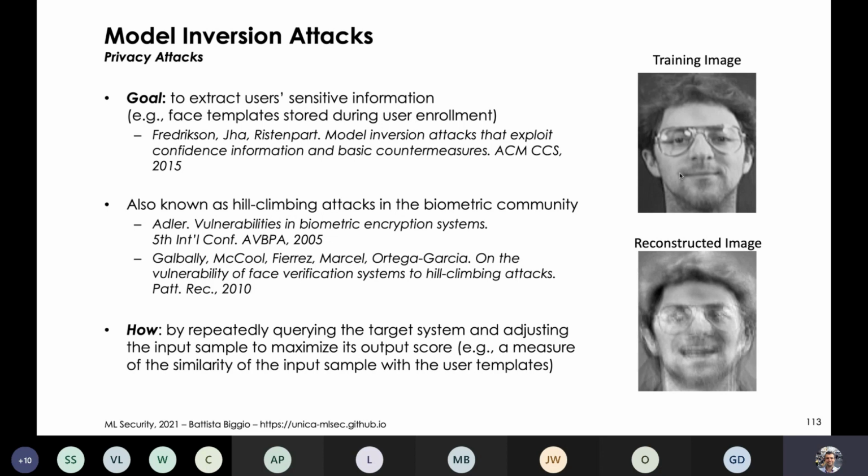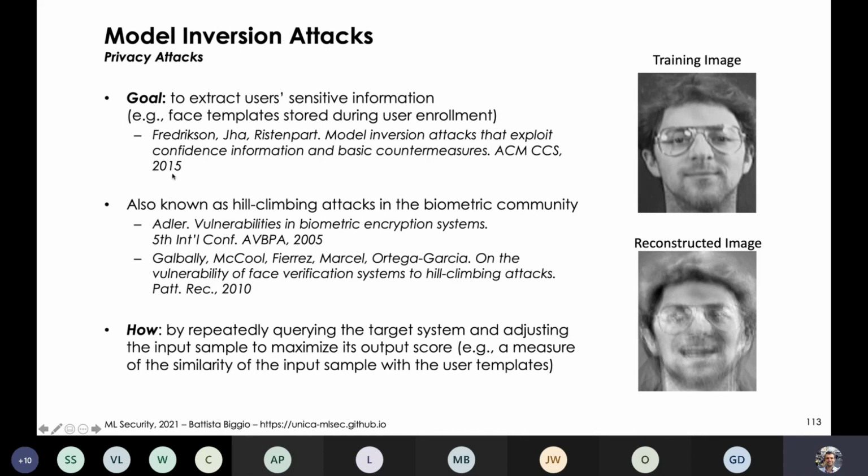so let's say you have an image, you send it to the system, and now you discover that the score for this specific class is low. Then you perturb this image in 100 different ways, but you just slightly perturb it. You send again these 100 images to the system, and then you pick the one for which the score increased the maximum. If you iterate this process, eventually you'll see that the reconstructed image would have a very high score for the target class. And in this case, they were able to reconstruct fairly well the original images. So as you see here, essentially the identity of the user can be considered revealed in this case. So this is really a privacy violation.